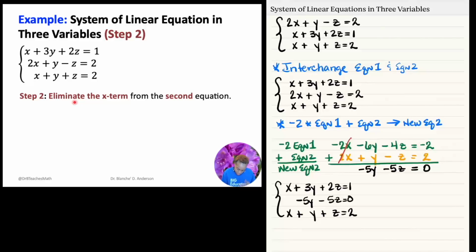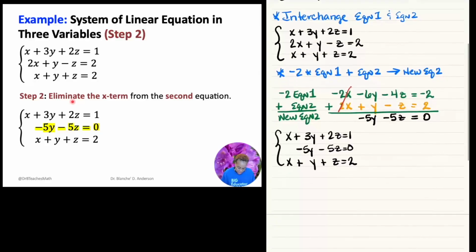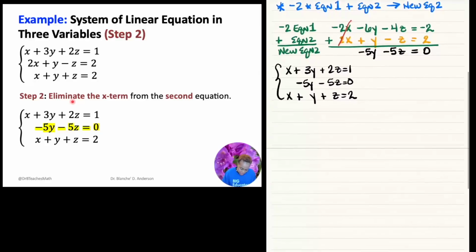Okay, so far so good. So this is my new equation 2 right there. Okay, my new equation 2. So far so good. Okay, remember at any point during the video you can leave your question. So now let's go to step 3. So I'm going to leave that right here. And now we're going to go to step 3.